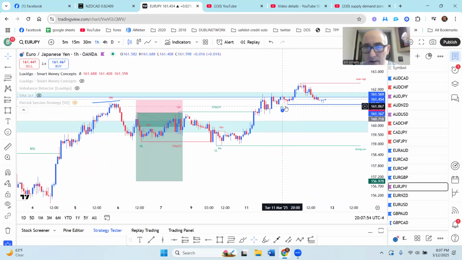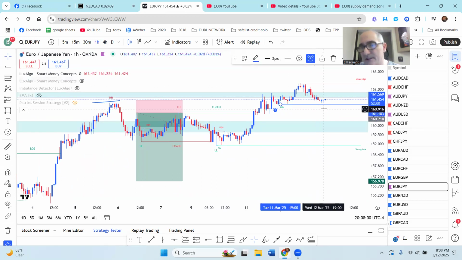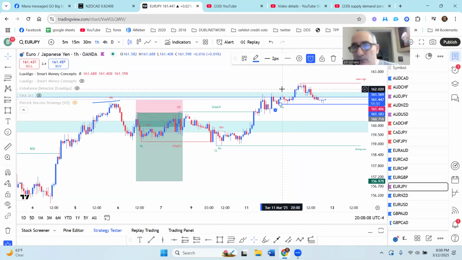Right? I'm going to use these lows here. And so if I get a nice impulse candle that comes down, breaks this structure to the downside, gives me a change of character on the 1 hour time frame, then I will be able to identify a refined 1 hour supply zone to trade from, to put my limit order.